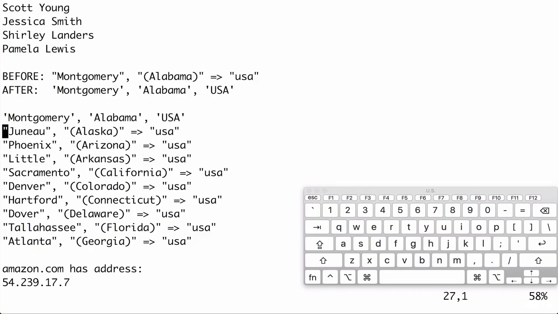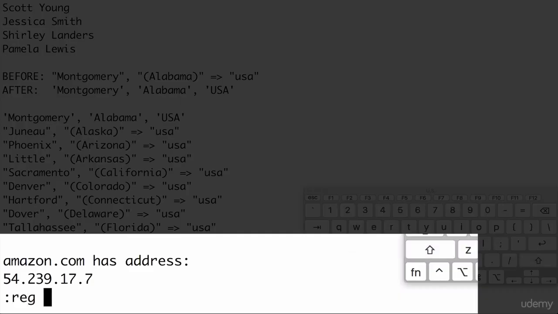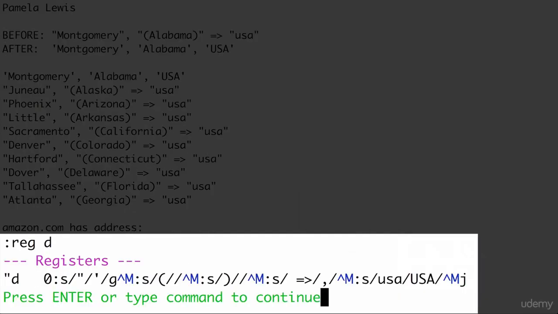Let's look at the macro we just created with :reg and D. Each time you see ^M or Control-M, that's where you press the enter key. By the way, positioning the cursor at the very beginning of the line with 0 really wasn't needed in this case. It's still a good practice, especially if you don't know exactly how you're going to perform all the edits in the macro. Of course, you could always normalize the cursor position later in the macro if needed. Anyway, I just wanted to point this out, and as always, do what makes sense to you.